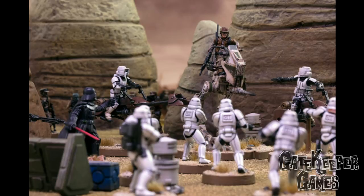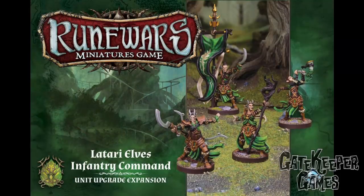In regards to Runewars Miniatures, by mid-August, the 3rd faction was released. That was the Elves. So that's 4 months after release. That was the 17th of August.